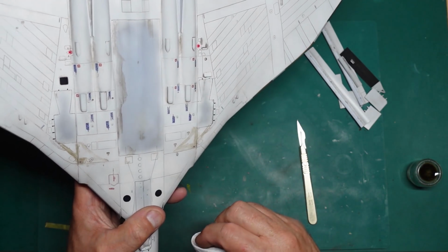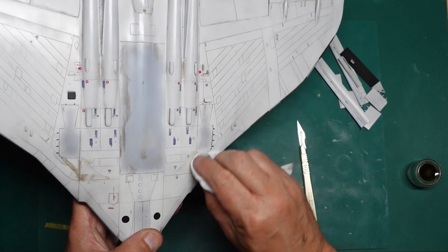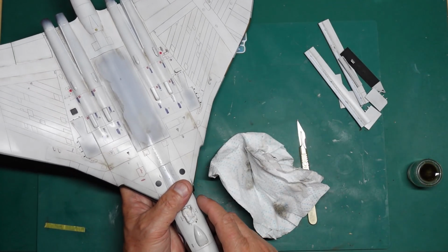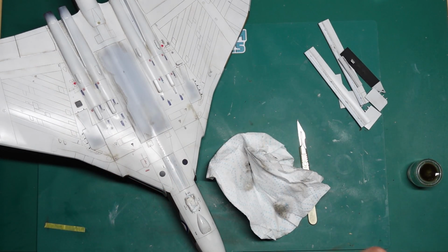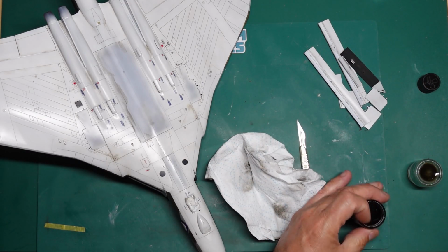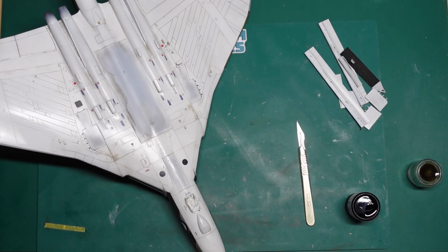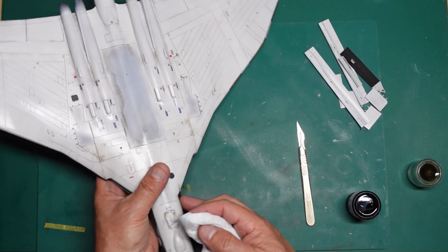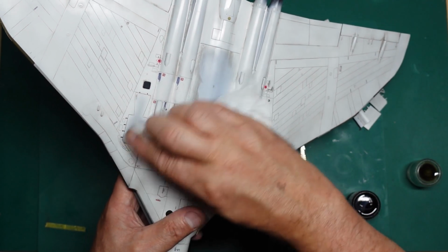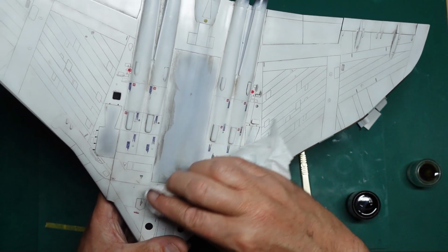And underneath here we've got the rivets and stuff. Got those circles, I can wipe them off. You can see the circles are off now. That one there could do with a redo. We can wipe those oils off of there with a dry cloth. And if they are a bit stubborn like they are here, what we do is we get some of the enamel thinners, sorry, the modeller's oil thinners. Get an upturned pot, just put a drop in there, we don't need much, and then I can dip this in there and just wipe those oils away. And as you can see, the rivet detail is so light, the wash isn't picking up in it.